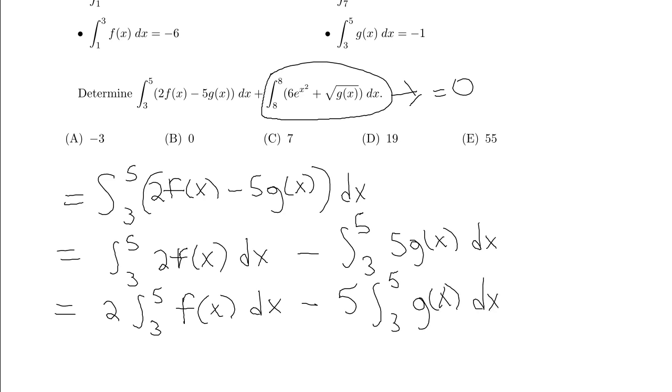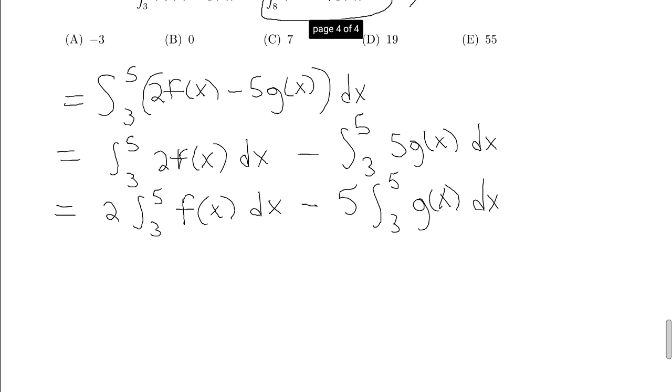Well, okay, let's look above at the information that we have. We actually know the integral from 3 to 5 of g of x dx is equal to -1. That's one of the properties that we've been given. So we already know that this piece is equal to -1. Okay, so really we just need to figure out what this piece is here.